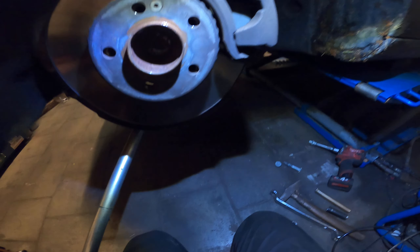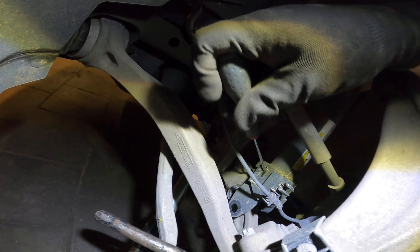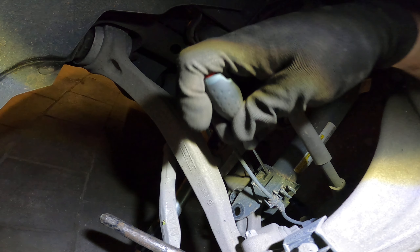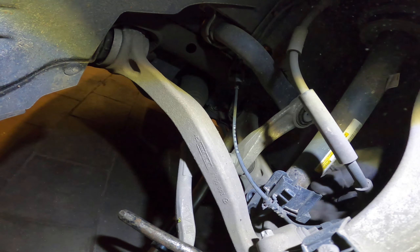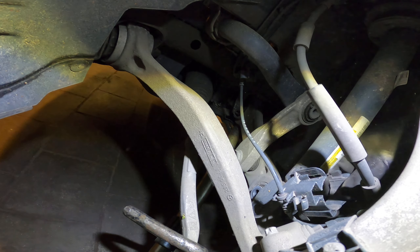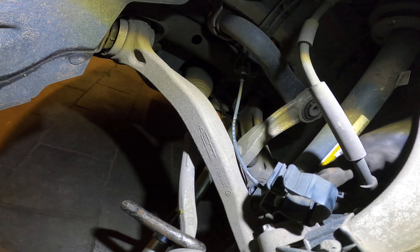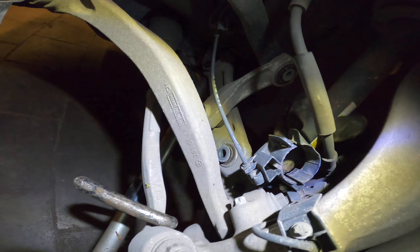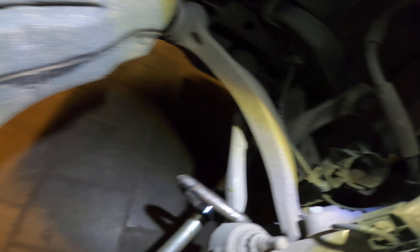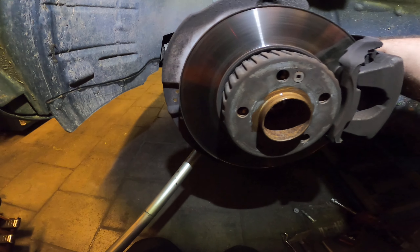We don't even need to tap it out — if you work correctly it's easier. Now we need to unclip the plastic cable holder right over there. Just undo this, press it in, and there we go — put it aside. Do not forget to put it back on afterwards. Now we can pull the shock forward and move it to this side. Press it down a bit — you can just press here — but I have the handy dandy tool.